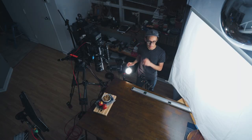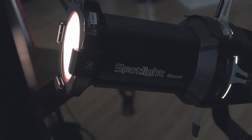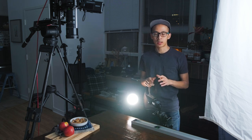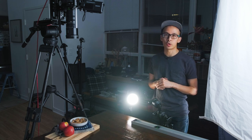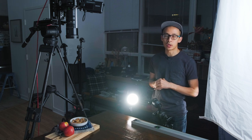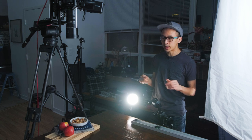To my right here, I have an Aputure 300D with the spotlight attachment, which is basically like a Leko ellipsoidal attachment with a 26-degree barrel. That has been my choice lighting tool when doing tabletop, and I'll get into specifically why I like this fixture and demonstrate how it works in relation to the reflectors. So again, this is the starting point.